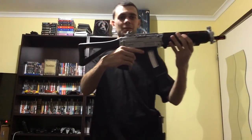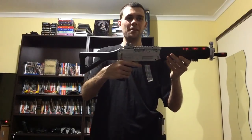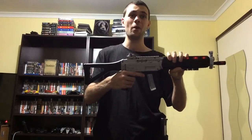We'll discuss positions, and for this demonstration I'll be using this $20 gun that I bought. It was battery operated and made some pew pew noise every time you pulled the trigger. I ripped out all of the wires and removed the batteries.